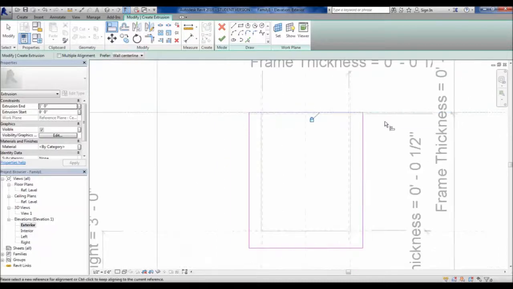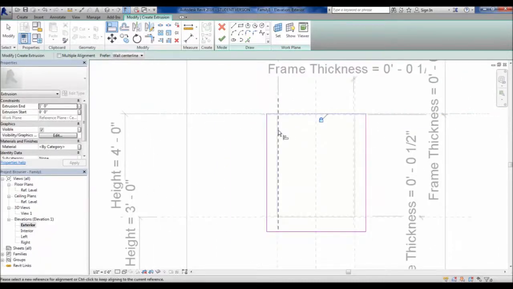So no matter what the height changes, if you change this to 5, that sketch line is going to move up with it as well. Using that same idea, we're going to lock all of our sketch lines in place to these reference planes, so that no matter where these reference planes move, the geometry is always going to change shape and follow it.